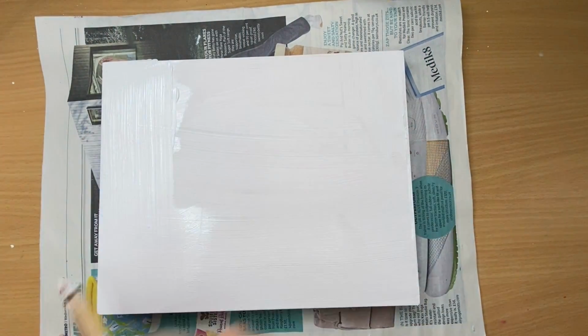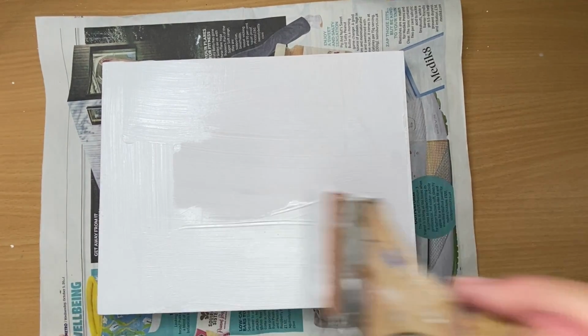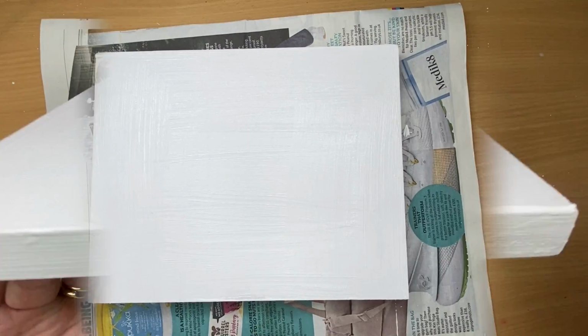I'm going to allow this first layer to dry. So I'm just applying the second layer now after 24 hours, and it really does give it that added protection between the actual wooden frame and your watercolour painting. And I'm going to allow this to dry now for another 24 hours.